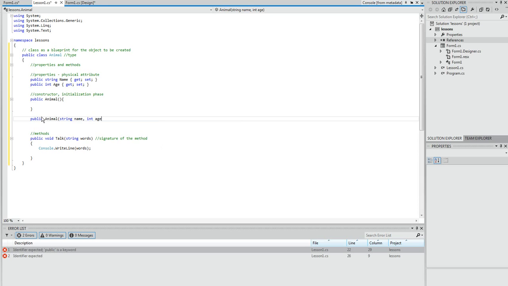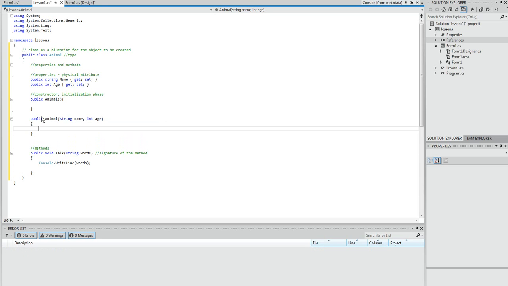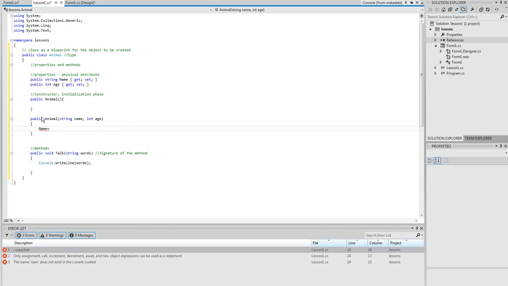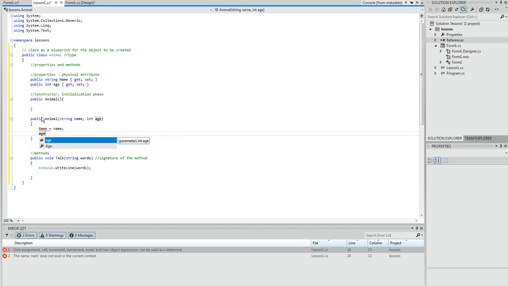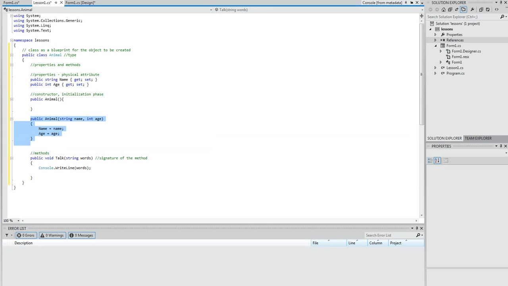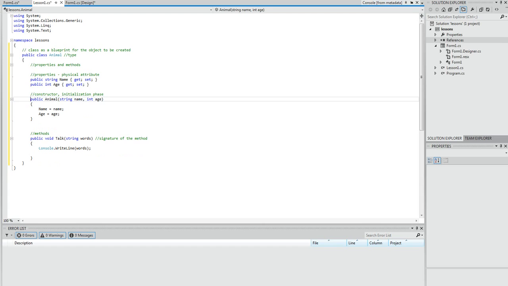Let's just show you what that's all about. So you can just say name equals name and age equals age. So this would be a constructor that is setting the name and the age, which can be useful because, let's get rid of this one that's not doing anything. Let's just keep this one right here, which can be useful because sometimes I'll show you both the different ways that it can be done on the code side.